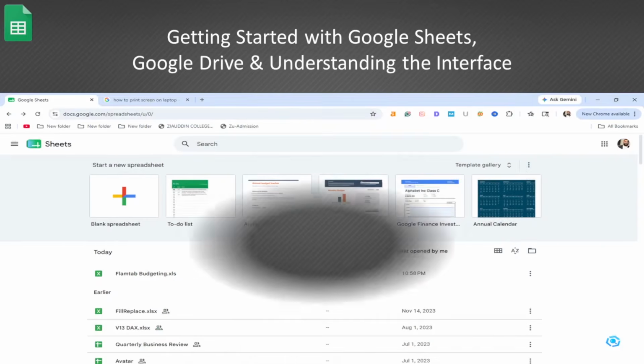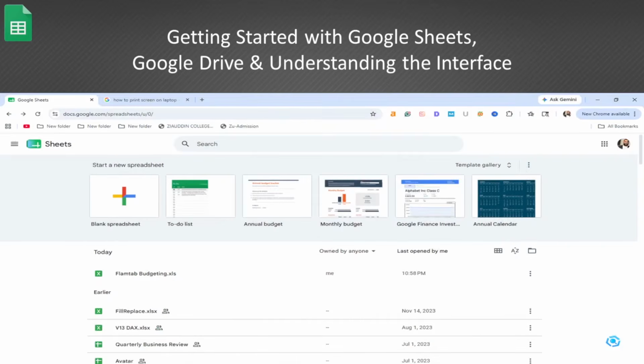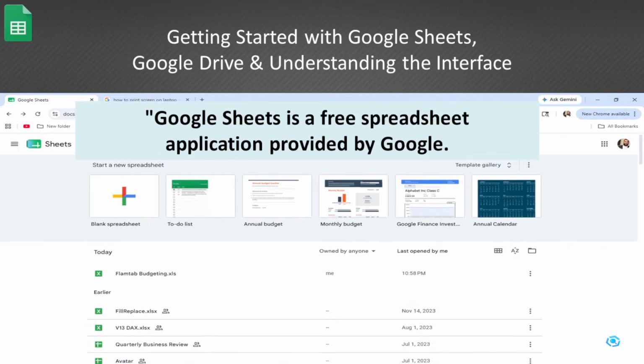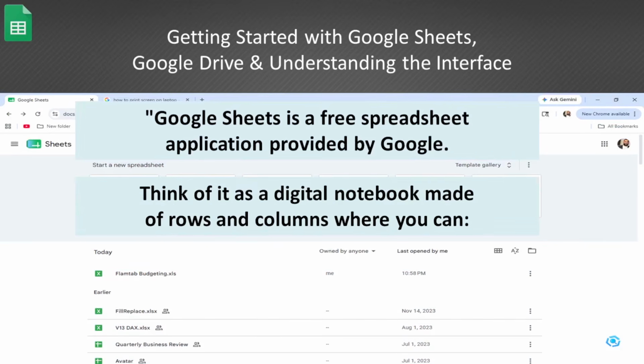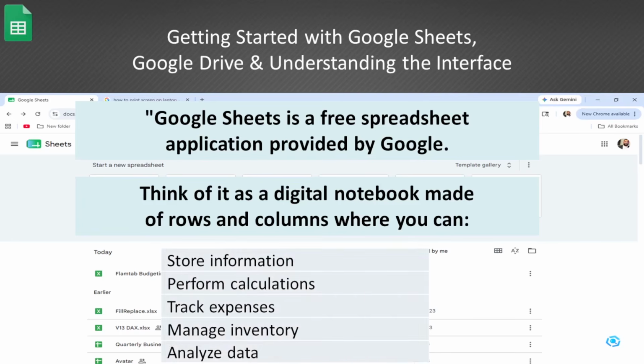Google Sheets is a free spreadsheet application provided by Google. Think of it as a digital notebook made of rows and columns where you can store information, perform calculations, track expenses, manage inventory, and analyze data.